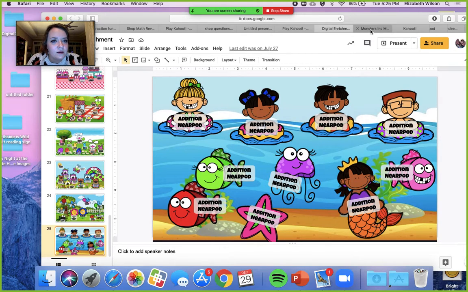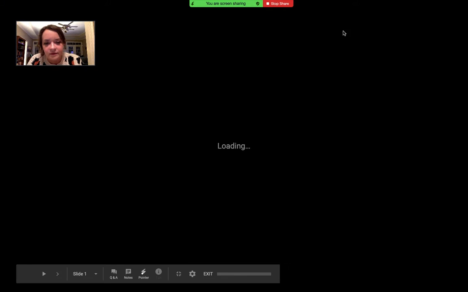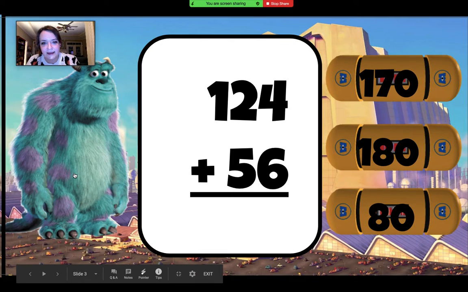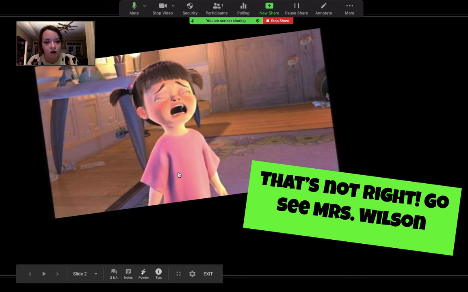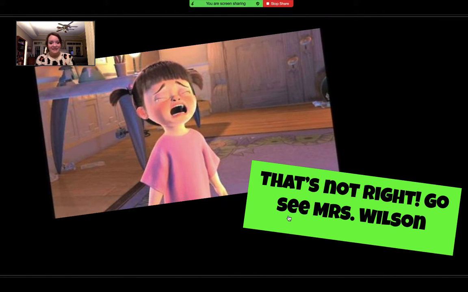Okay. One more that I made that I'll show you was a Monsters, Inc. one. They love these. These are actually numbered. You don't have to number them, but you can. So when they click it and they get answers wrong, they will... Oh, I forgot. I made this one to where if it was wrong, it's locked and they can't move on to the next screen until they show me.